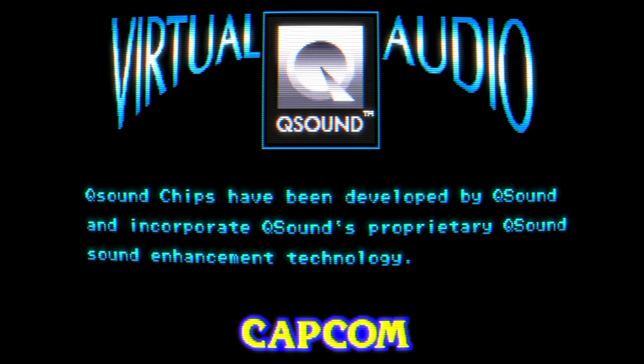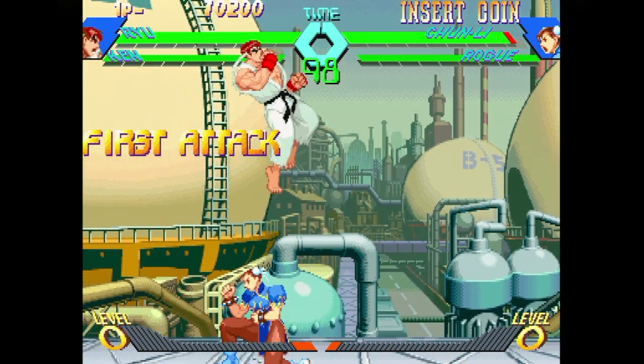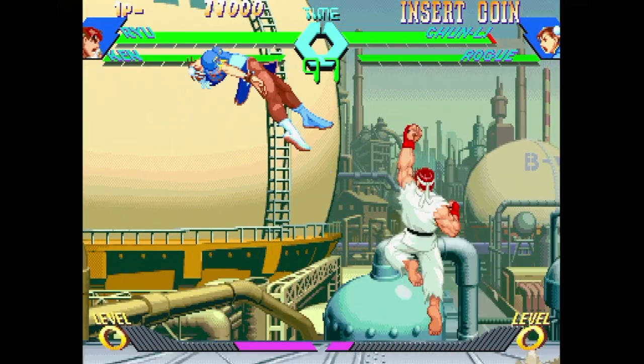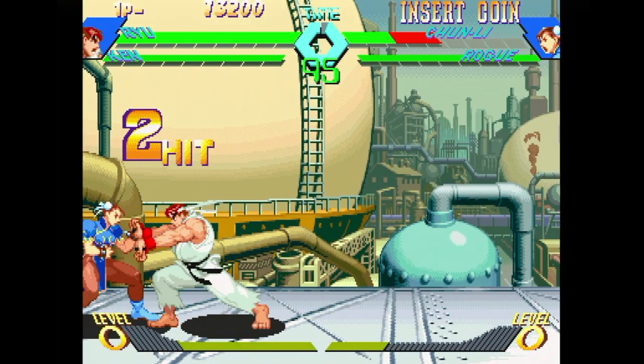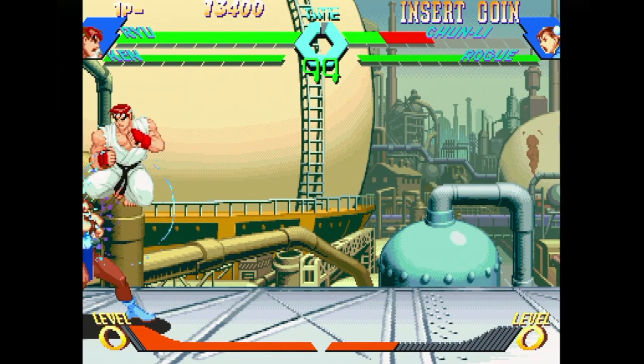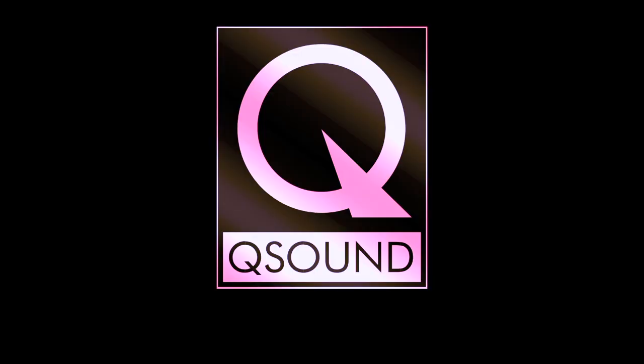The Capcom arcade games that featured Qsound were far more spacious than the Sega CD games. Unfortunately, it was almost impossible to position yourself equidistant from both speakers in the arcade, so the effect was slightly diminished. The Capcom games also sounded kind of shrill and scratchy to my ears. Suffice it to say, I've never been much of a fan and don't feel that Qsound was really anything special.